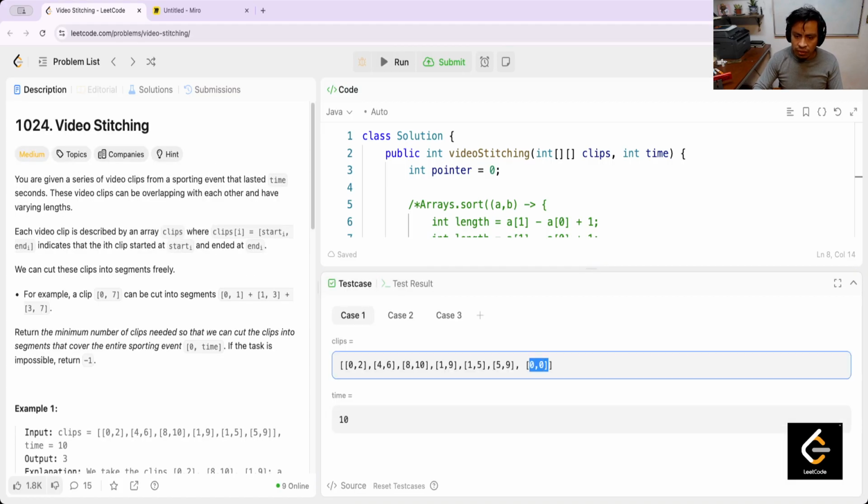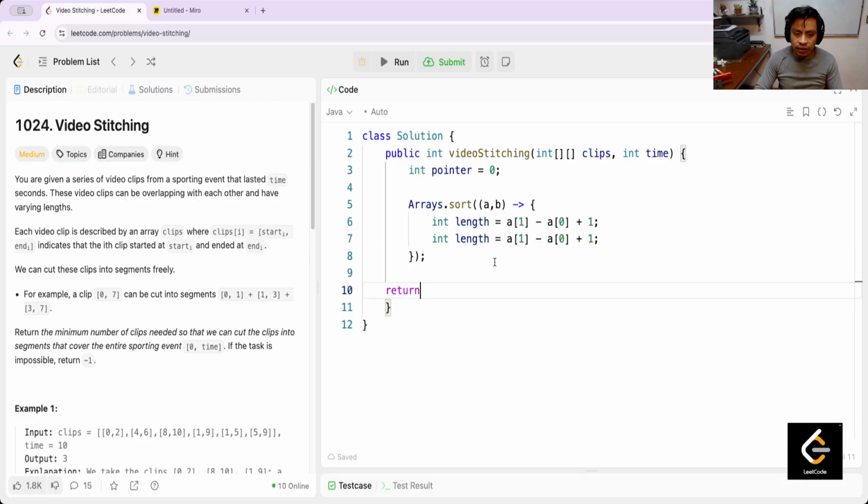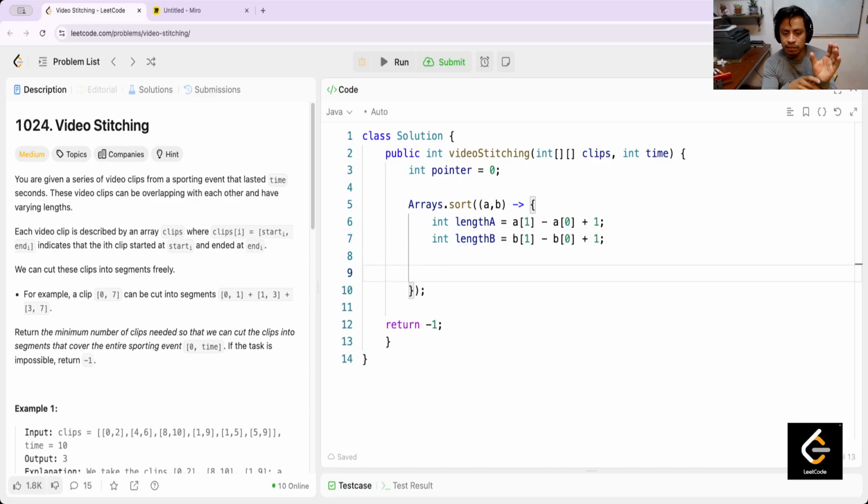Now, okay, in this case, it is length A, length B. In this case, it is B, B. Okay, yeah, it's necessary the one because, for example, if I have one array where the start is 0 and n is 0, well, 0 minus 0 is 0. In this case, I need to note that it affects one element, the length is 1. For this reason I add the one in this operation.